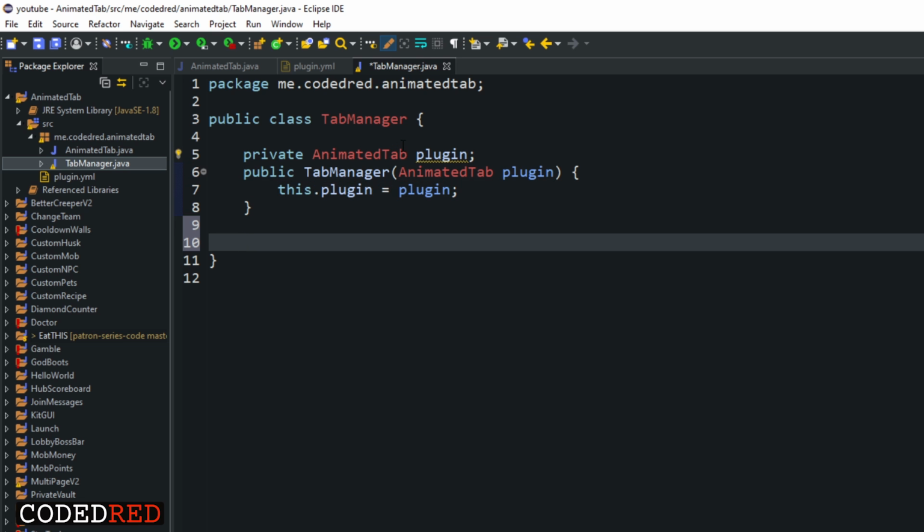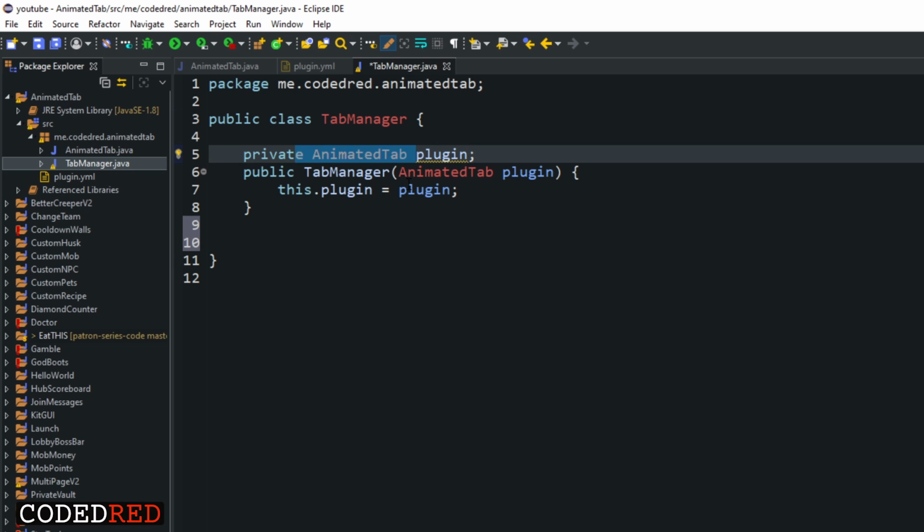If you're not familiar with that, we're just creating an instance of our main class, so later on we can say plugin dot and use stuff from our main class. The reason we're using an instance of our main class is because we want to use it in our runnable. The animated effect in our tab is a runnable. The changing of colors and text is all runnable, so we'll need an instance later on.